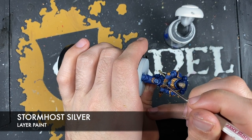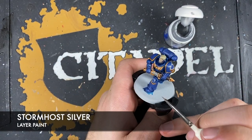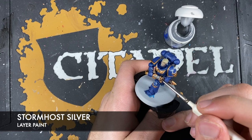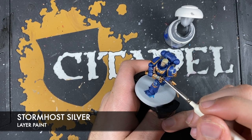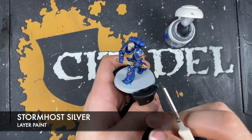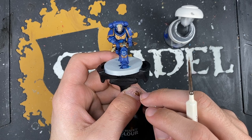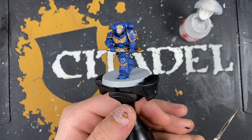But what we also want to do is use this Stormhost Silver to just pick out any of the sharpest areas on the silver and on the gold. So just a little corner there on the Ultima and on there as well. In here, I'm just kind of all over really with the Stormhost Silver. And with that done, all of our metallics are now painted.